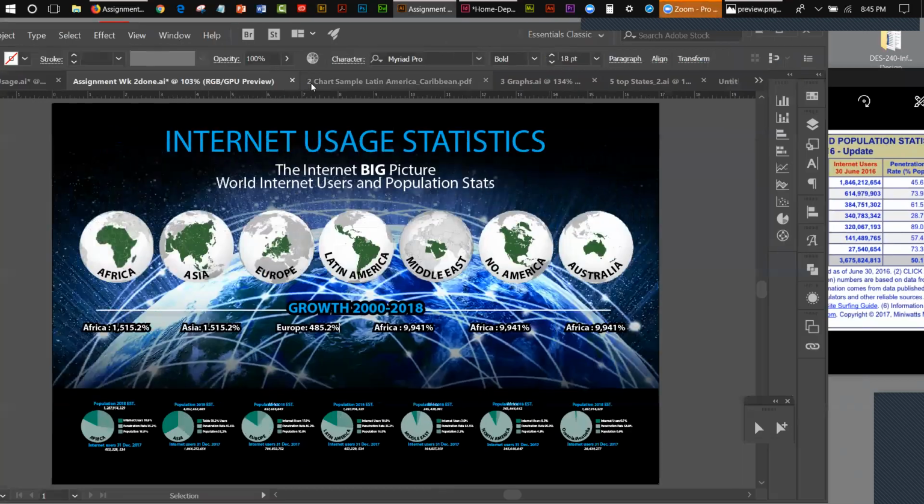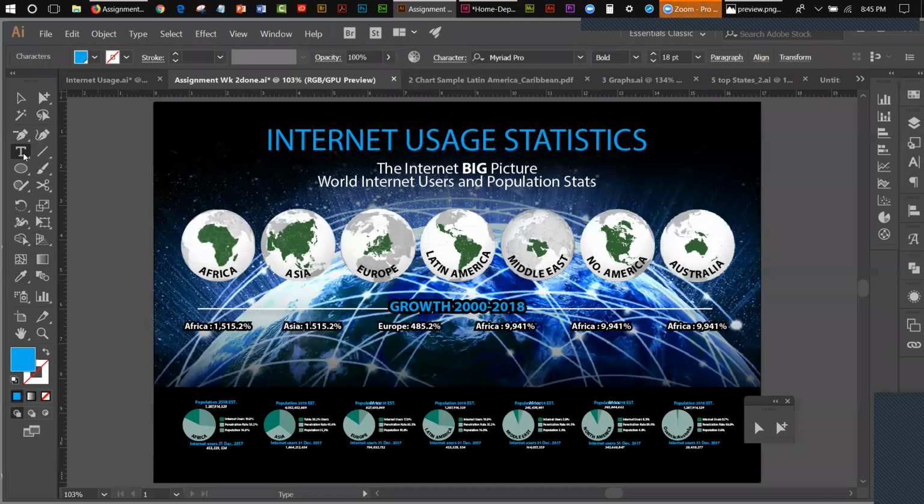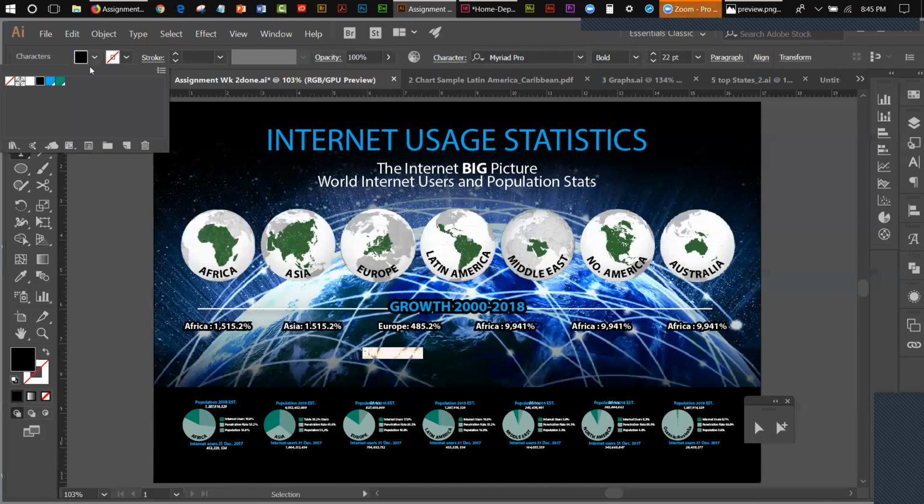I'm going to type a word. I'm just going to type a random word. So I'm going to type in my name right here. Bill Sweeney. Okay, I'm going to select this and I'm going to make it white. There it is, it's white.